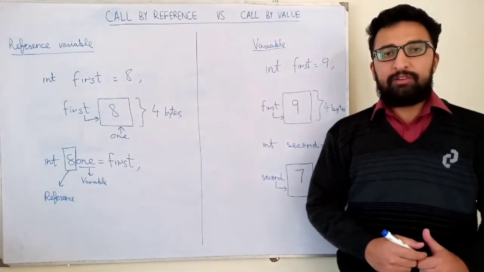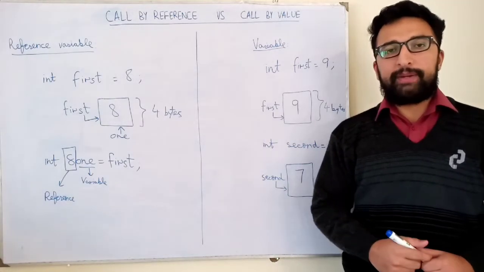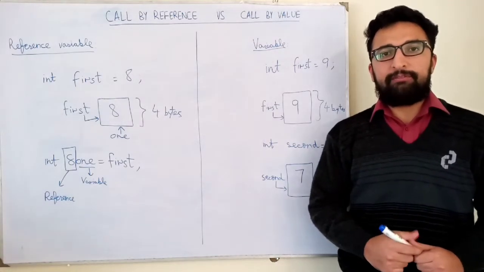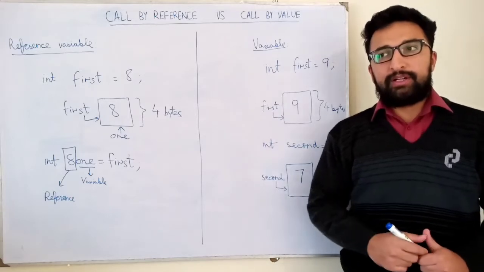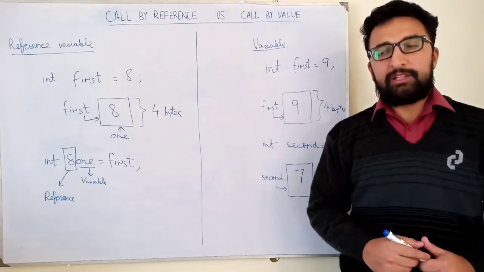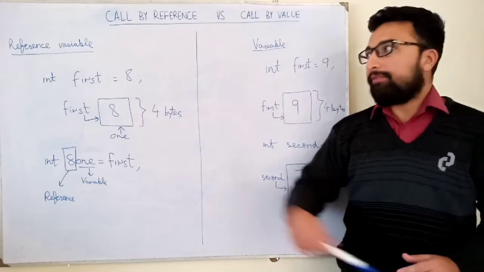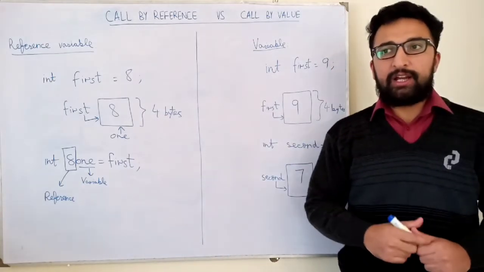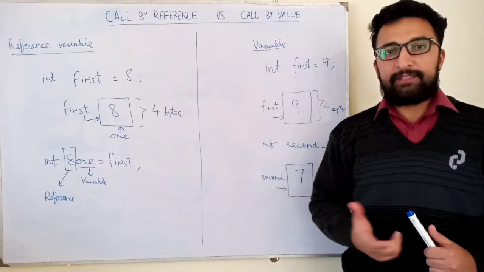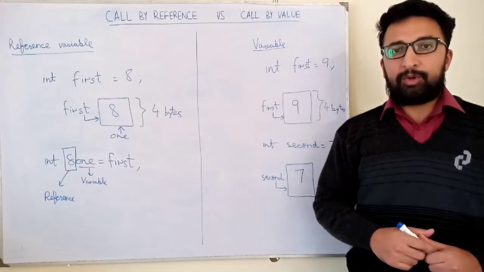In today's session, we will be talking about a function called by reference versus a function called by value. But before jumping on to that, we need to understand one little concept in C++, that is of a reference variable. Till now, we have seen how we can use simple variables in our programs.